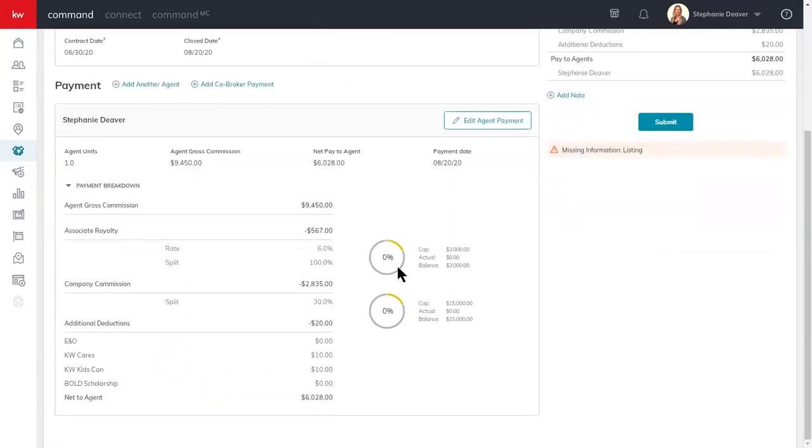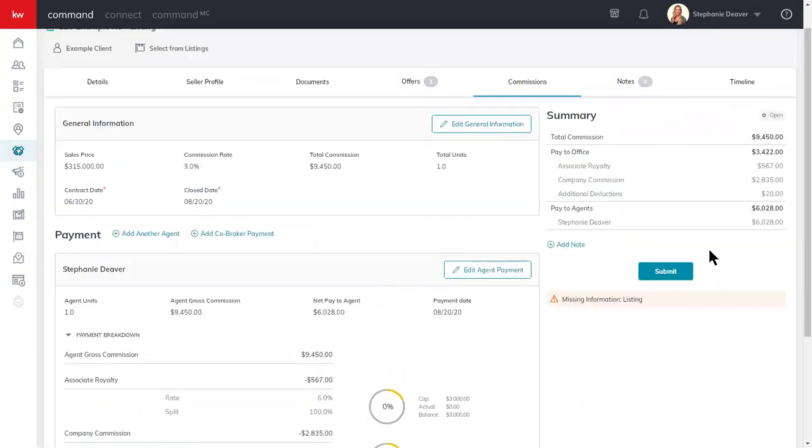And once you know it's completely all up to date, then you can go ahead and hit submit. If you know of a change that happens, notify your leadership right away because we can return that to you, but typically they'll be accepted in to the system pretty quickly. So just know if there's any changes to be had, let us know right away. Otherwise, we'll have to do it on the back end for us.